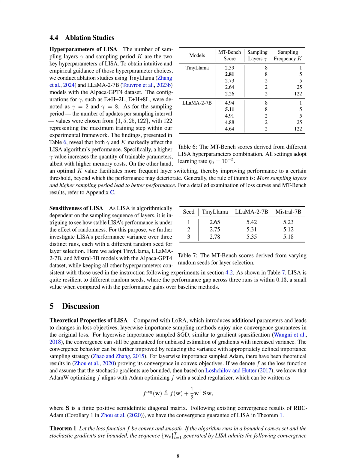The theoretical properties of the LISA algorithm discussed in the paper include its convergence guarantees in the original loss function. Specifically, for Layerwise Importance Sampled SGD, the convergence can be guaranteed for unbiased estimation of gradients with increased variance. Additionally, for Layerwise Importance Sampled ADAM, there are theoretical results proving its convergence in convex objectives. The paper mentions that if the algorithm runs in a bounded convex set and the stochastic gradients are bounded, the sequence generated by LISA follows a specific convergence rate formula.